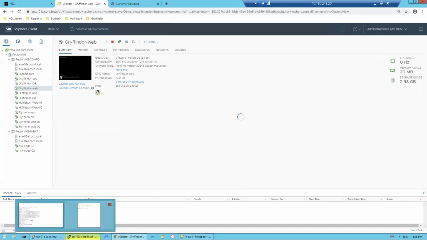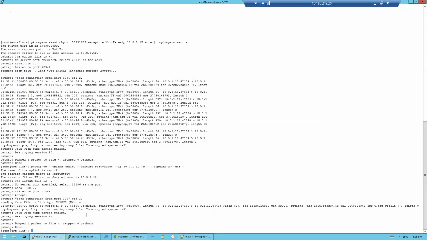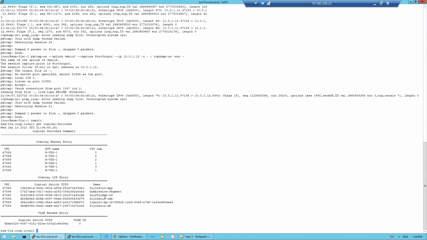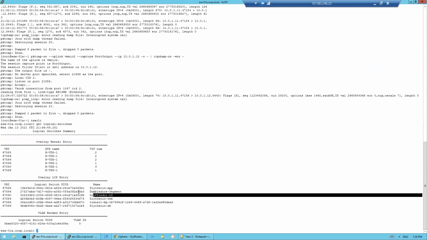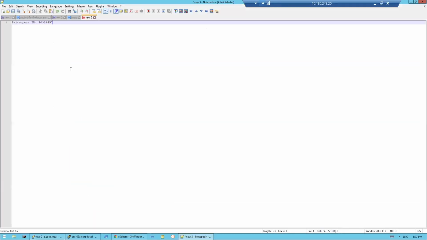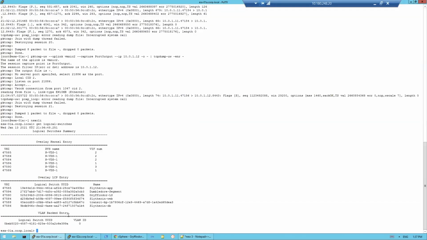So we can locate that VNI on the host by typing in NSX CLI and then get logical-switches. And here you can see that Gryffindor LS has this VNI of 67590. So just something to note here. And we'll use that as our filter.